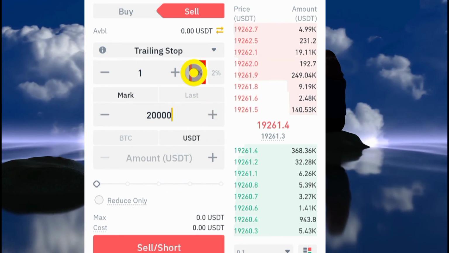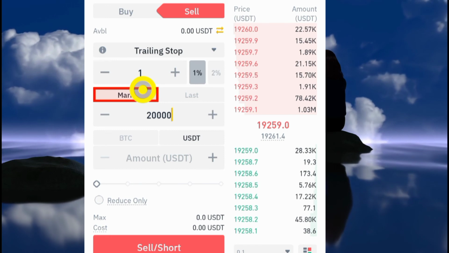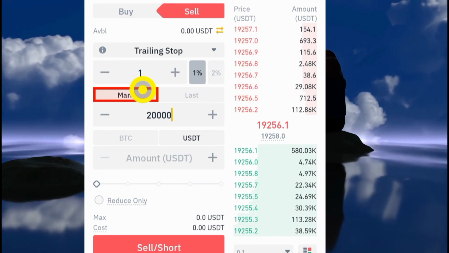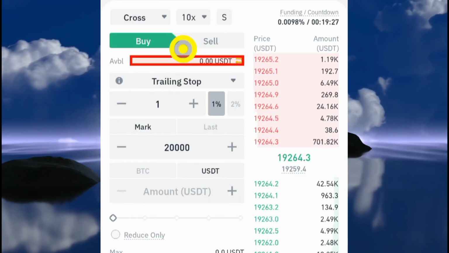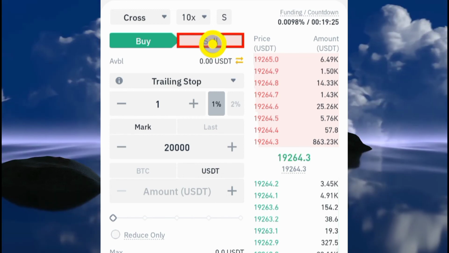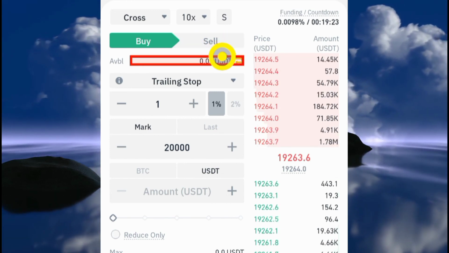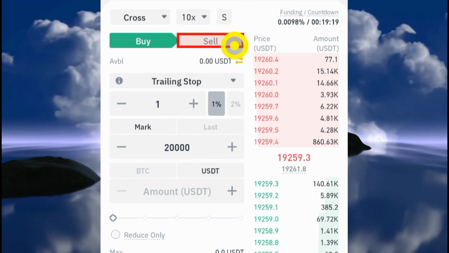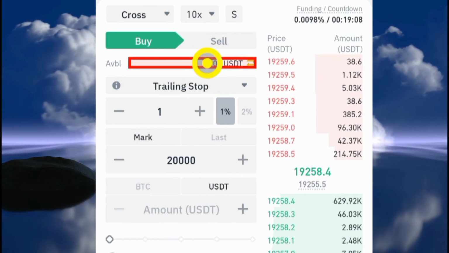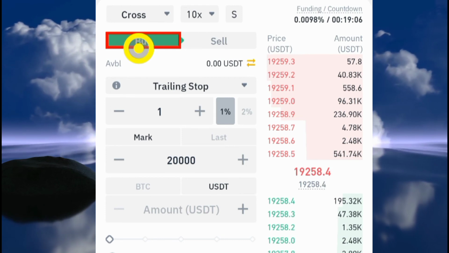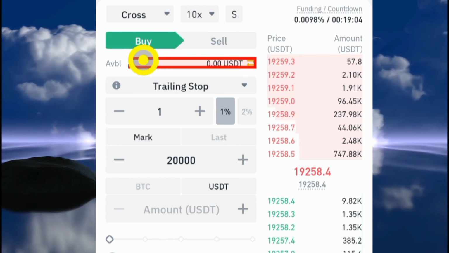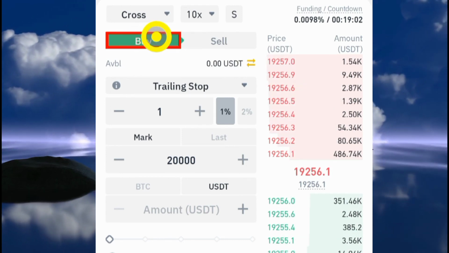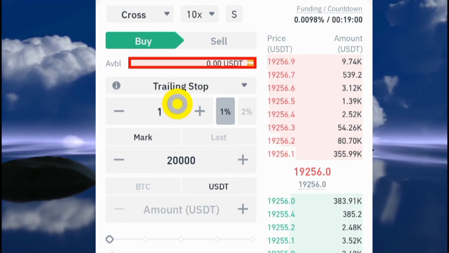So basically, trailing stop is a very nice way of helping you not to make a loss. If you're going long, then if you want to stop your losses, you can use the stop limit order, you can use this trailing stop, you could use all of those things I've explained. If you're shorting Bitcoin, then you are going to have to buy to stop your losses. So basically, reverse the opposite of what I've been saying.